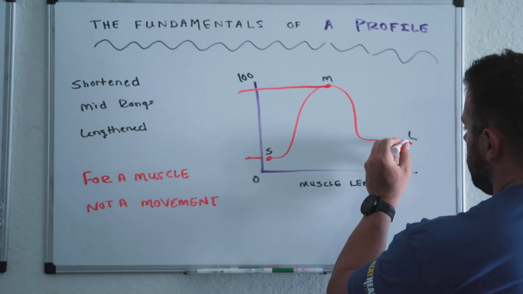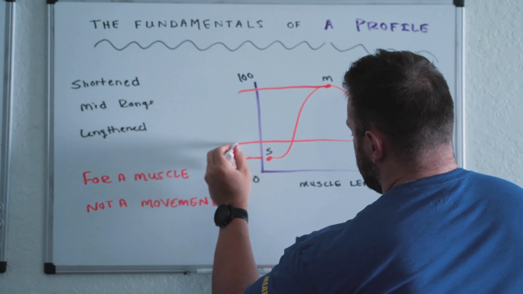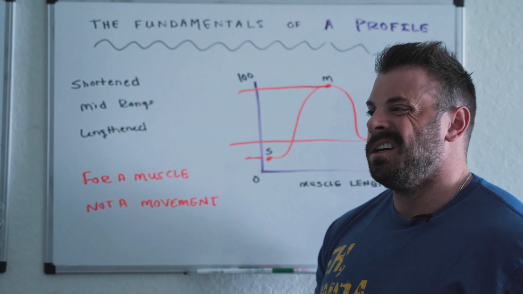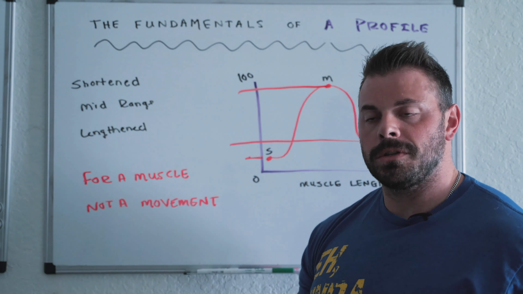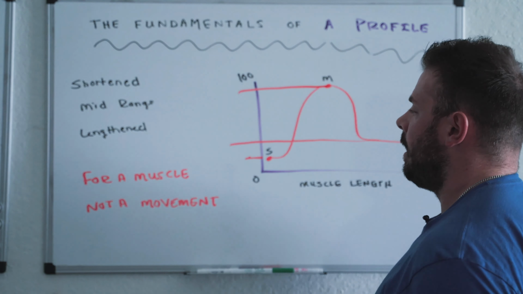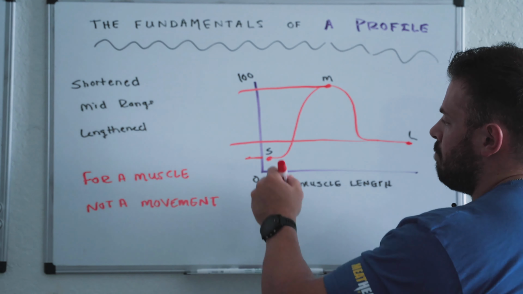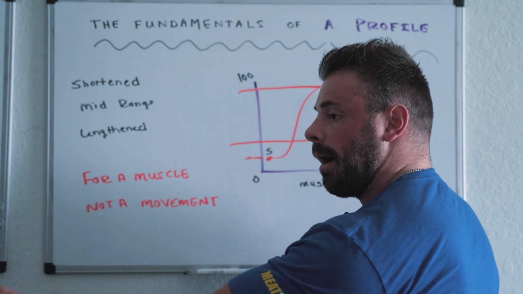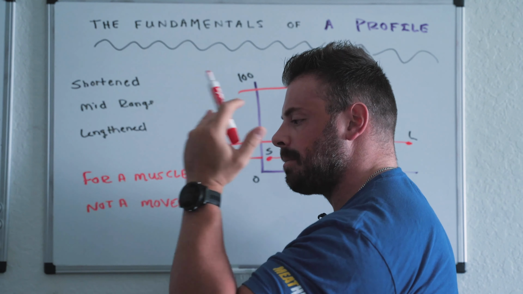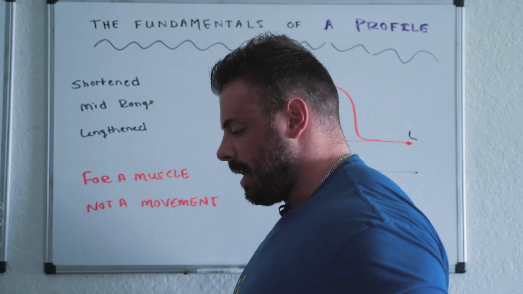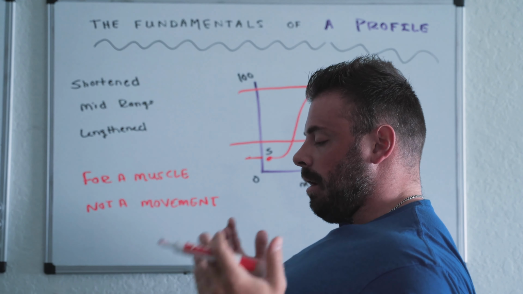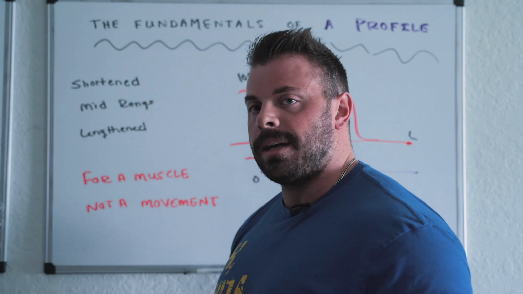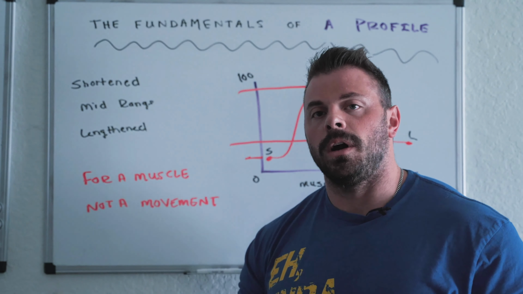And then the lengthened position, okay, if I softly go here, you can see it's not as weak as the shortened position, but in most cases, with most muscles, it's still not very strong to produce force. So now you have a little bit of an understanding of this bell curve. If I choose a preacher curl and work that shortened range of motion for the biceps, I may not be quite as strong as an incline, lying dumbbell curl, and I may not be quite as strong as a standing dumbbell curl. My standing dumbbell curl could be the place where I load the most.